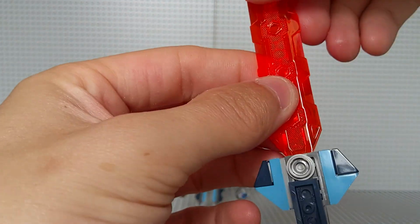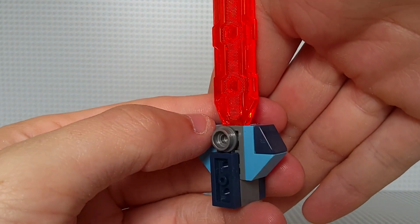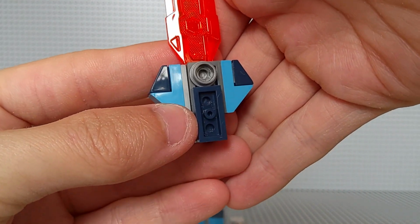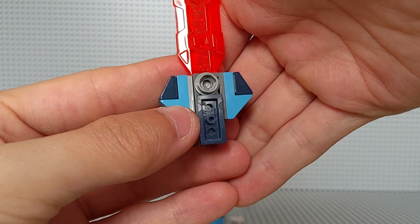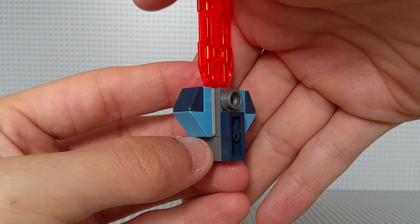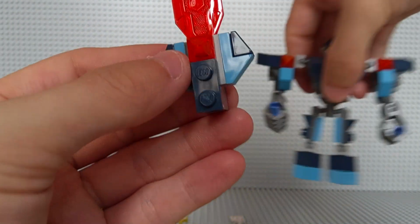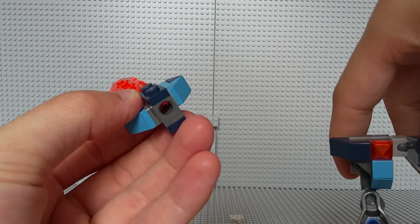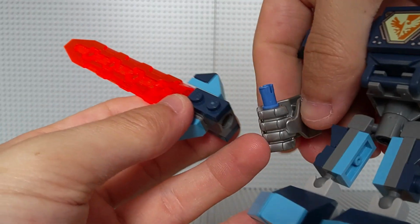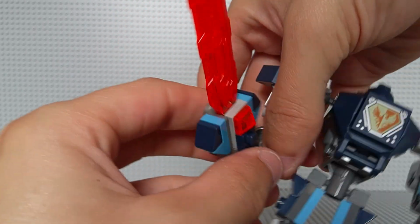And then on the back of the hilt, we've got a medium silver round stud piece and a dark blue Lego 1x2 stud plate. And then the way we attach it to the battle suit is nice and easy. Like I said, we just attach that Technic brick piece to the Technic pin, just like so.